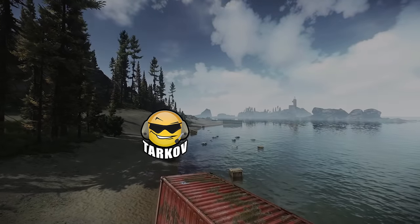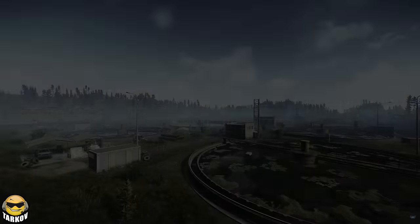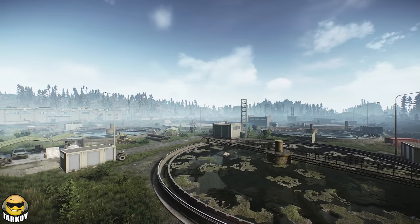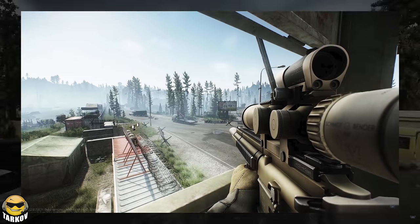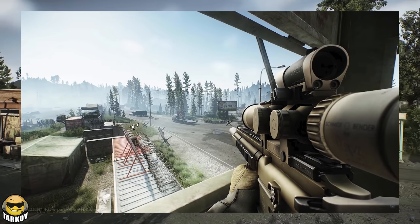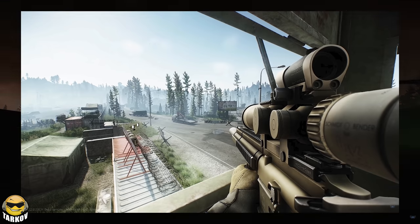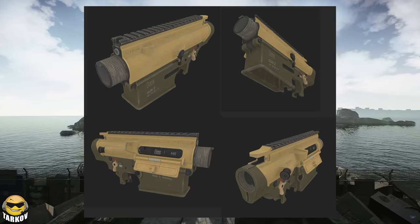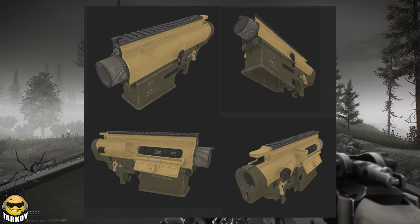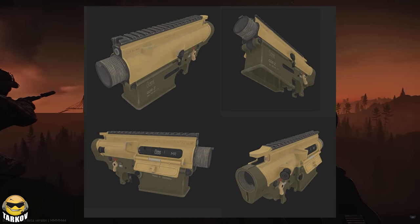What's up guys, Nolan here and we just got the trailer for Escape from Tarkov patch 12.12 showing off the lighthouse location and a few surprises. In terms of surprises that we saw in this trailer, we have the G28 Marksman Rifle, which is essentially a semi-auto HK417 chambered in 7.62x51, aka what we call 308 for ease in Escape from Tarkov. We saw work in progress materials for this weapon a while back, but we had no confirmation that it would be in this patch — it was a complete surprise.